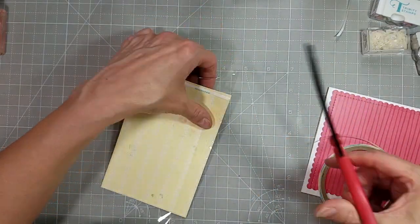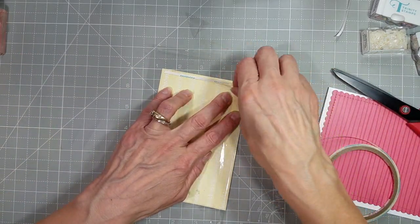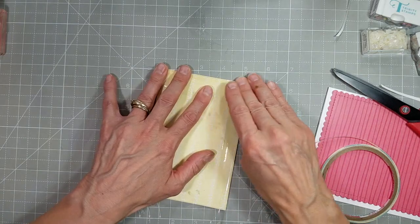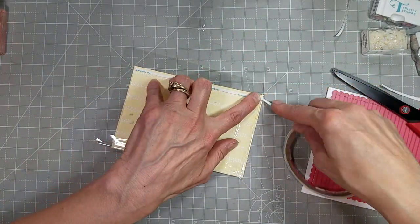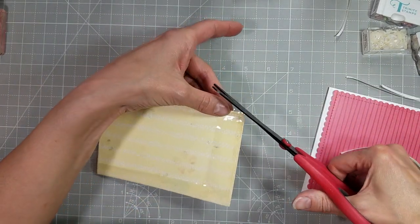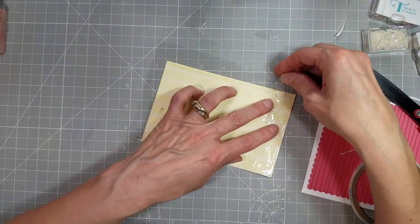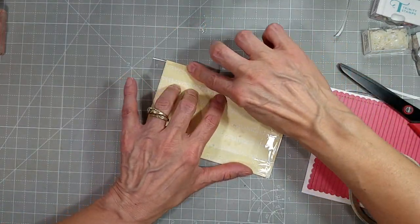I myself don't like the bulk of a regular shaker card, so as much as I love shaker cards I wasn't making very many of them — but I'm going to make lots of them now. I've taken a piece of clear acetate from packaging, and I have saved more than any person should of those, but I'm going to use them up now.